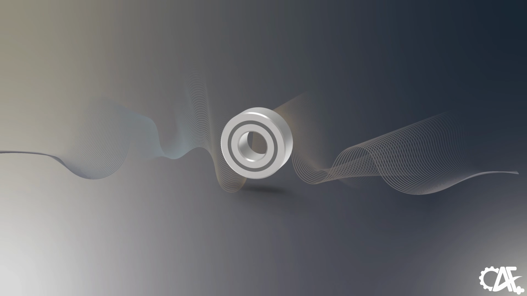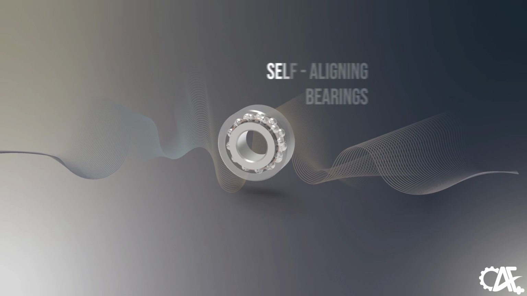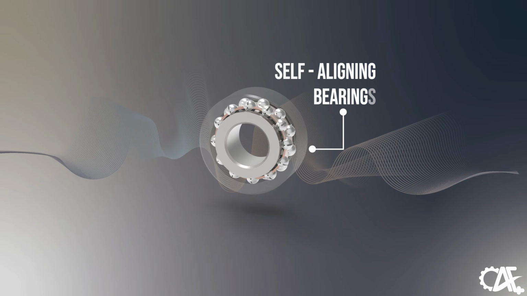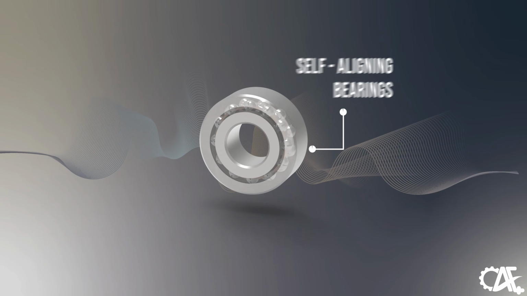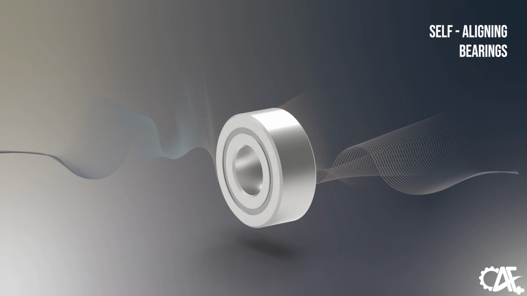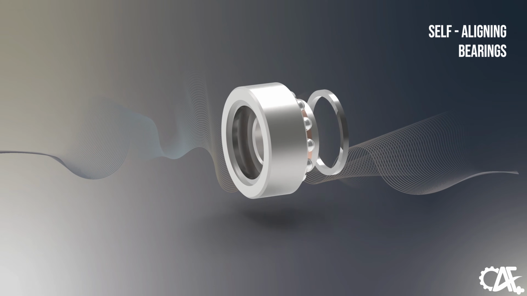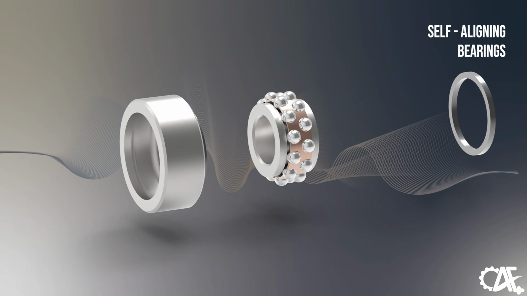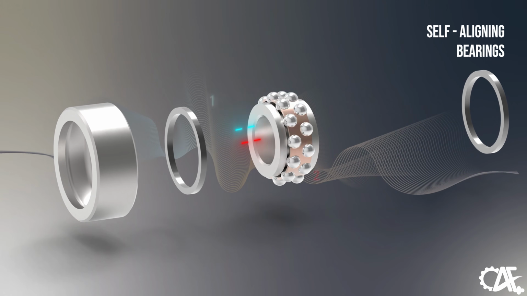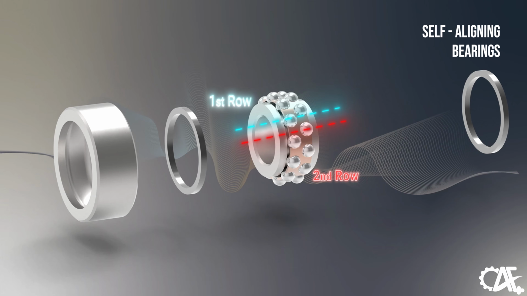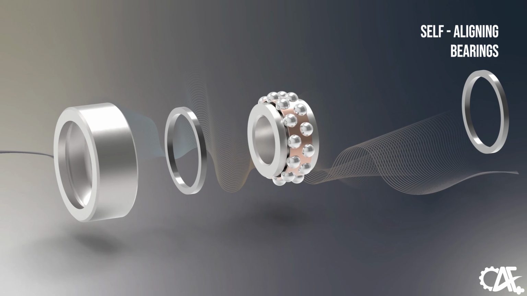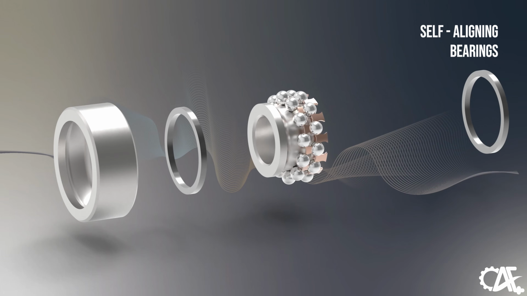Next, we're showcasing a distinct type of bearing with exceptional attributes, the self-aligning bearings. Designed with 2 rows of balls or rollers and a spherical outer ring raceway, these bearings possess a distinctive feature. The rolling elements in one row don't precisely align with those in the opposite row, but are centered between the 2 opposing rolling elements. This special configuration in the bearing ensures that loads are evenly distributed between both rows, maximizing the bearing's load-carrying capacity and minimizing wear.